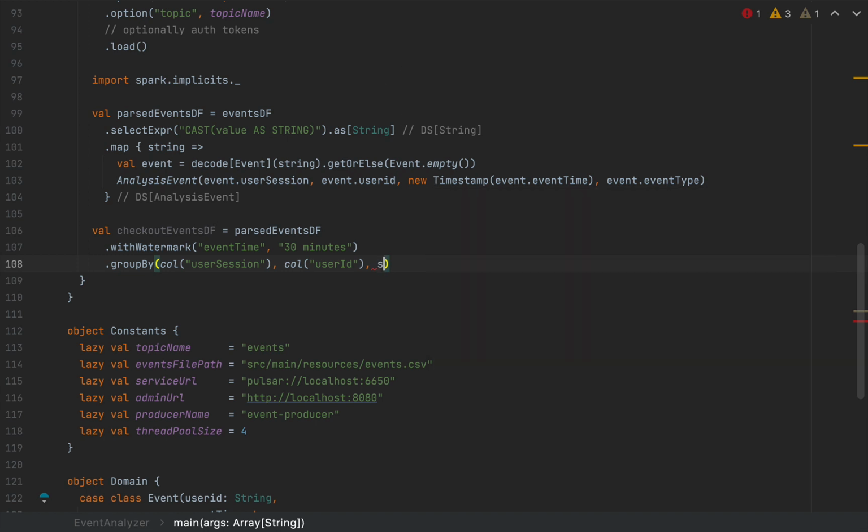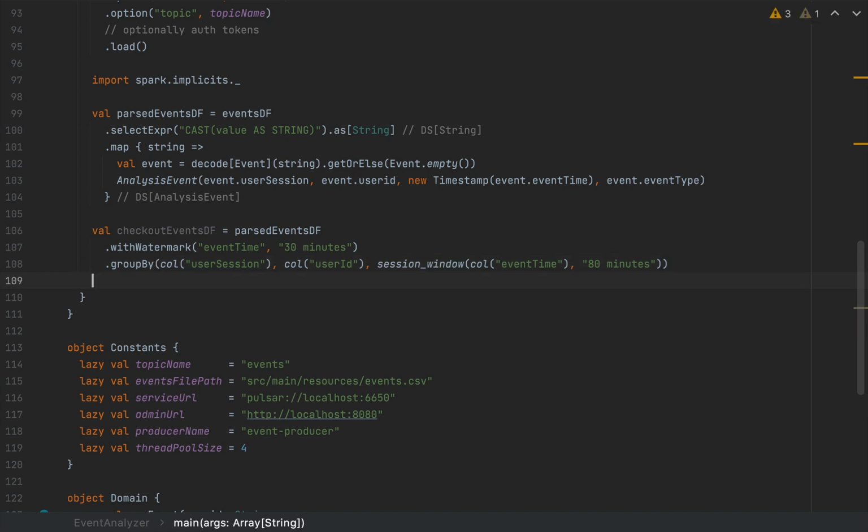This is very, very powerful. So a session window for the column event time. And I'm going to use, let's say, 80 minutes. I've played with this data quite a lot, and I know what gives some really interesting results. So I'm going to use 80 minutes. And session windows are pretty interesting because if we receive another event within 80 minutes, then the session window will be extended, and Spark will naturally do that automatically.